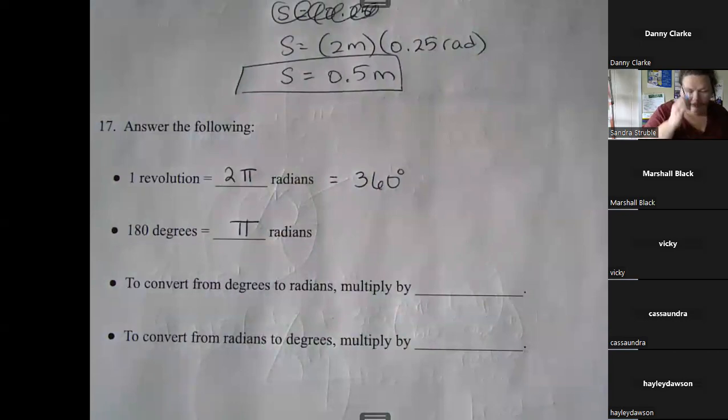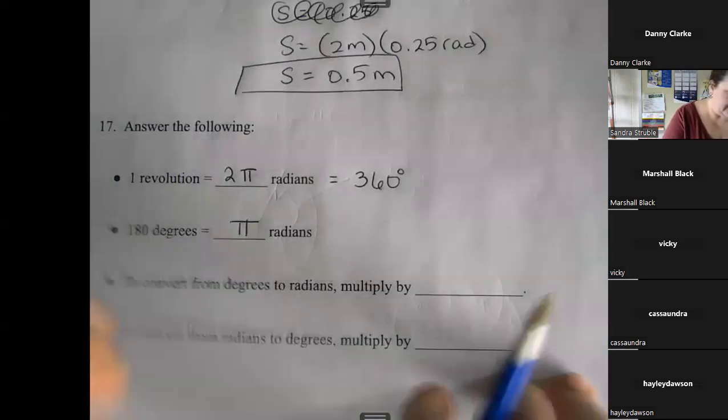This is the part where I'm going to give you a formula to utilize, but I'm also going to give you a little cheat to it as well. All right. So if you're converting from degrees to radians, let me see if I gave you that formula here. Hold on one second. Nope. So I'm going to give you a couple things.